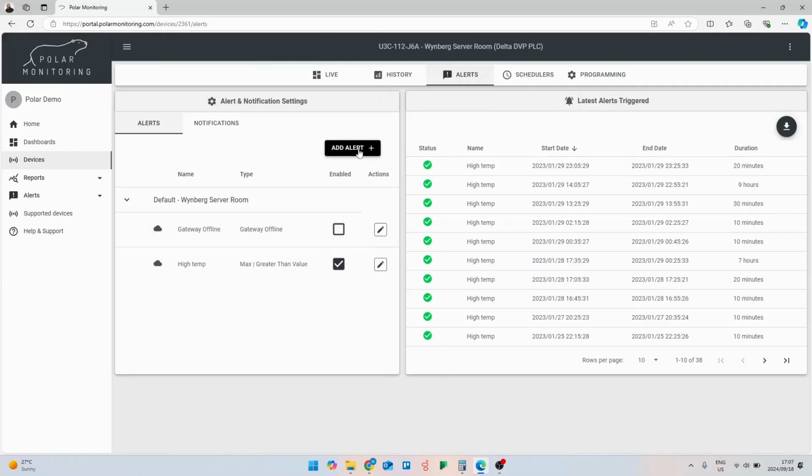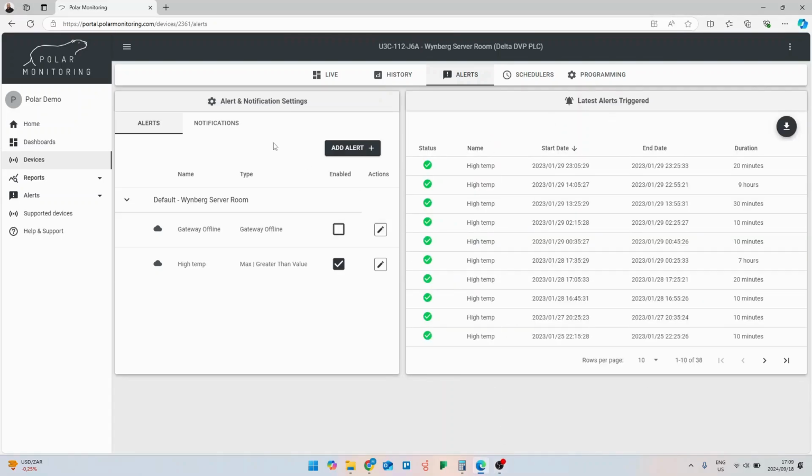Right, so to add an alert, obviously we're going to click add, but the last thing I want to discuss with you guys is just on the right hand side here. This is basically the latest alerts triggered, or a list of alerts that have triggered over the duration of this device. So we can see these are all high temperature alerts, but basically we have a name, we've got a start date when the alert was actually triggered, we've got an end date, which is obviously when the alert was restored, and a duration, which is how long the alert was triggered for before the threshold was then restored. So with this we can see exactly when the alert was triggered, when it was actually resolved, and how long we were in that fault state for.